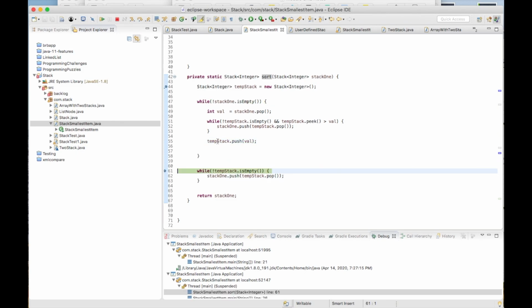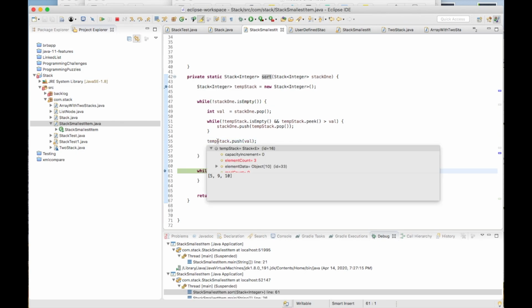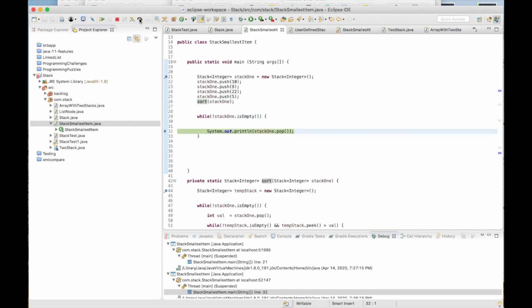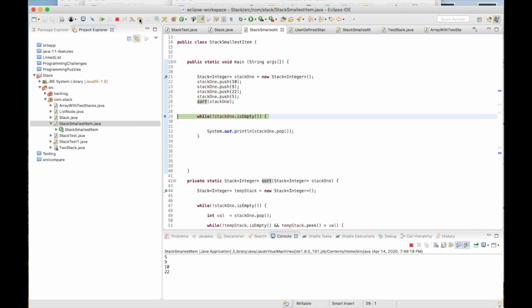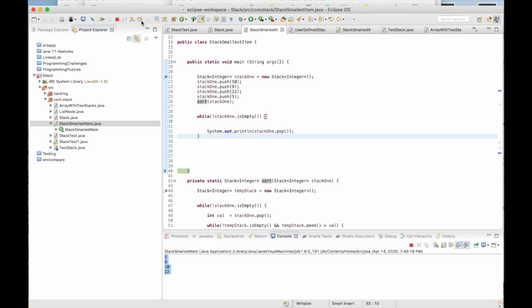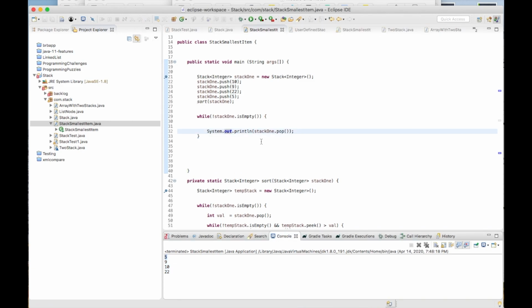So at this point you would have a temporary stack which would have 5, 9, 10, you see. So you would have a sorted stack, at least the lowest one, the minimum one, is at the top.